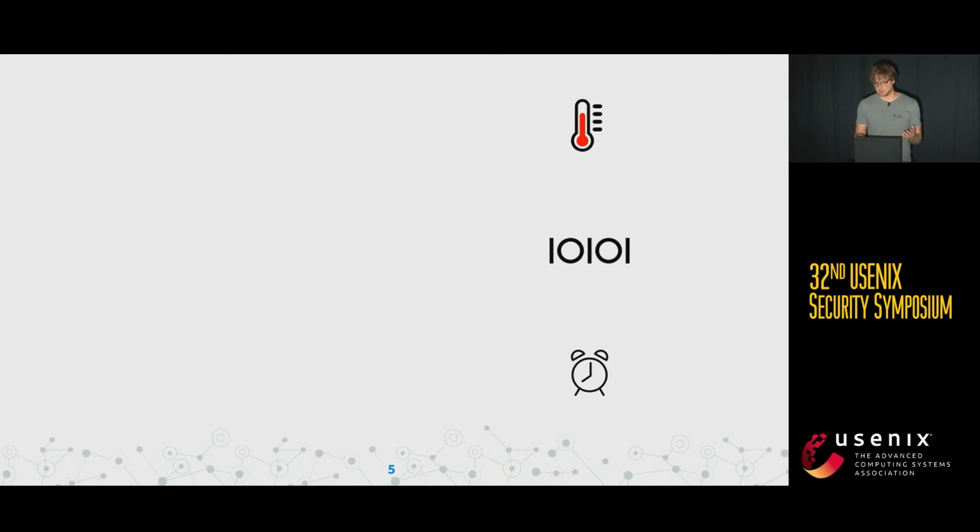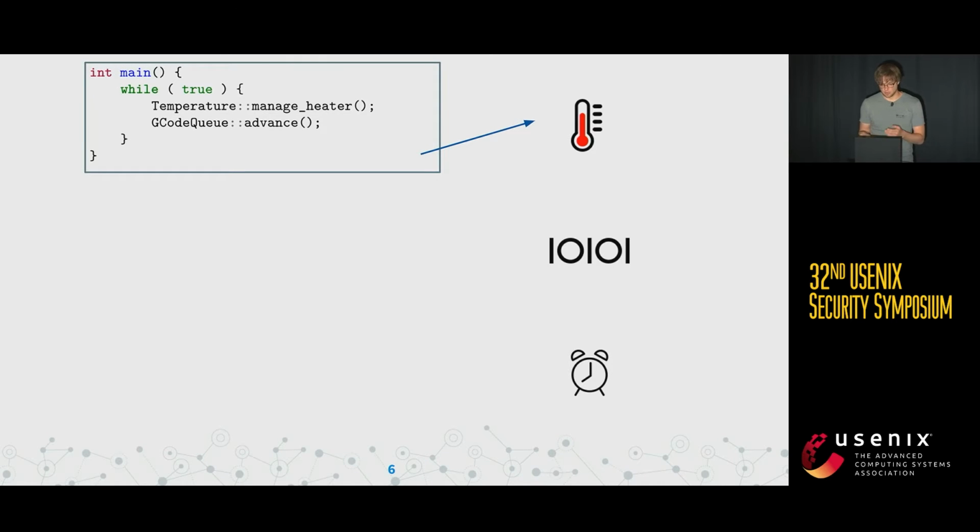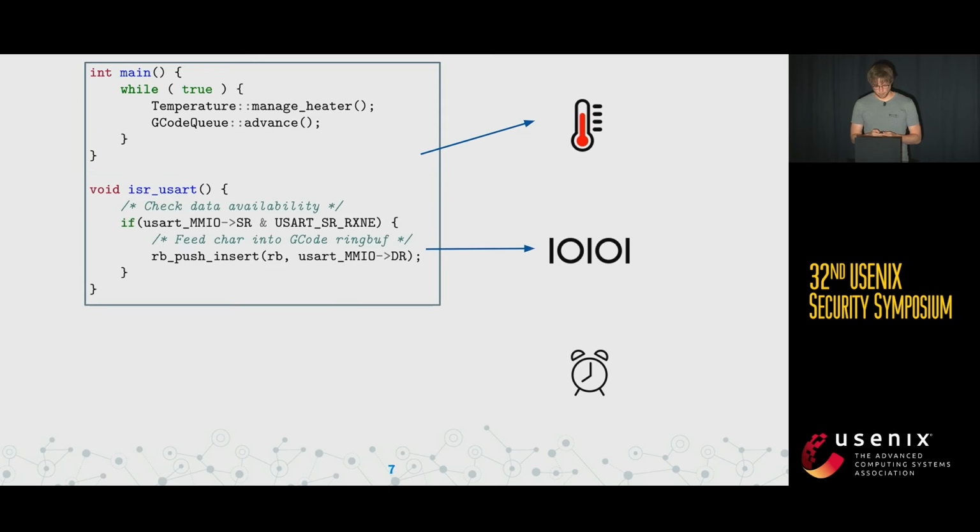So let's try to understand what's going on there a bit more. First, we have these three peripherals from before, and now we are going to look at some of the code of the Marlin firmware, which is a 3D printer. A 3D printer's job, of course, is to print 3D objects in the end. What the Marlin firmware is doing is that in its main loop, which runs when nothing else comes in from the outside, you get the temperature in and then do some 3D printing job advancements. The second thing we get, asynchronously, is interrupts.